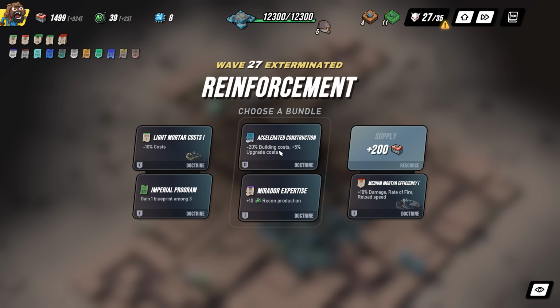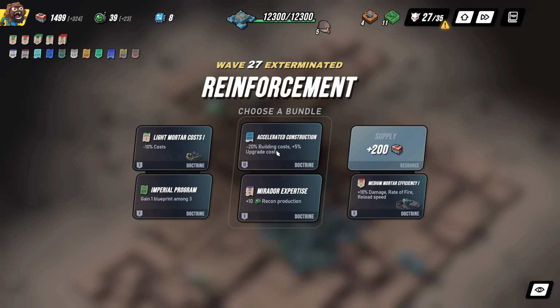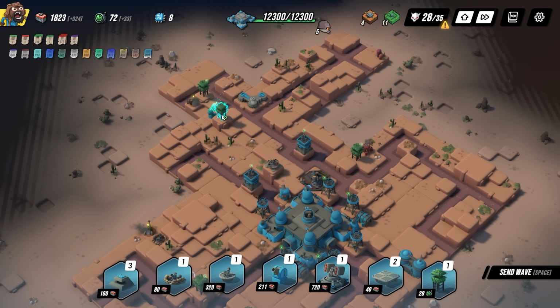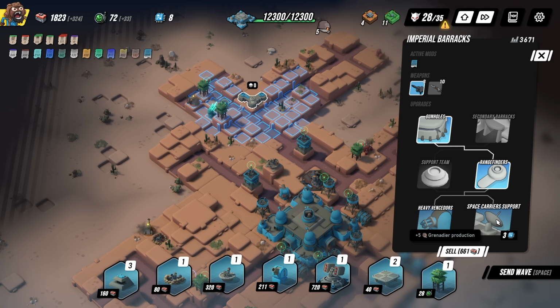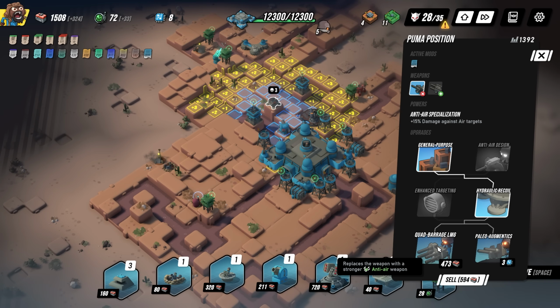So 20% building cost, but more expensive upgrades, and recon production is quite good, actually. Mirador expertise is quite interesting. Getting a blueprint is nice. I think I'm going to go for cheaper buildings, even if they are more expensive to upgrade. That's not a big deal. Space carrier support. I'm going to go for the heavy Vencedors and the quad barrage LMG.